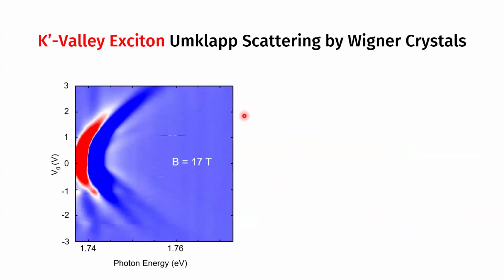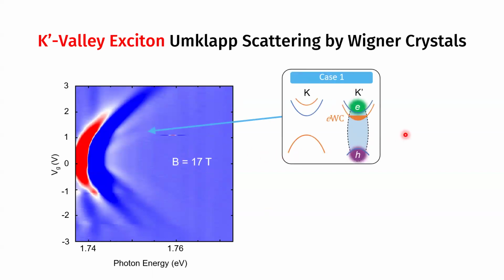And so here I present the left-handed light map, which shows us the K prime valley behavior. Again, we see Umklapp scattering on both sides of the map. And on the electron side, we have what we are calling case 1, where we have selectively placed a Wigner crystal in the K prime valley, where the exciton is also formed. But once again, it's important to note that the bright exciton in this case has a different spin than the Wigner crystal, right? Here it sits on the blue bands, and the Wigner crystal in this case is orange.